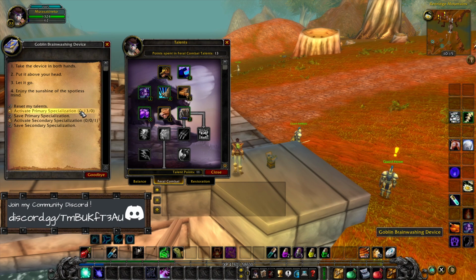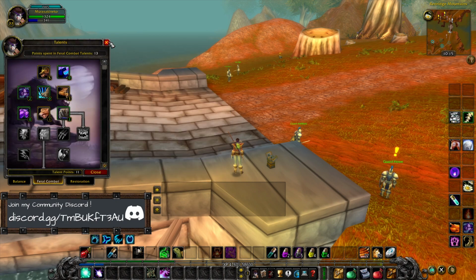You saved. You can save 2 specializations, and you can press reset talents if you want to change one of those and resave them. But resetting actually costs, I think, gold like normal. It's pretty useful, I'd say. Especially if you go into dungeons and stuff.